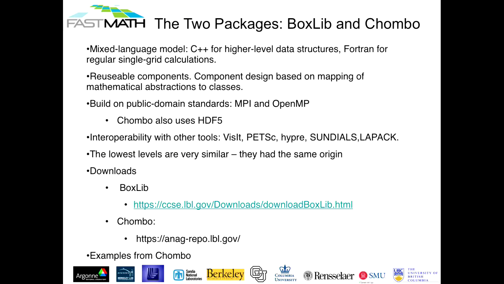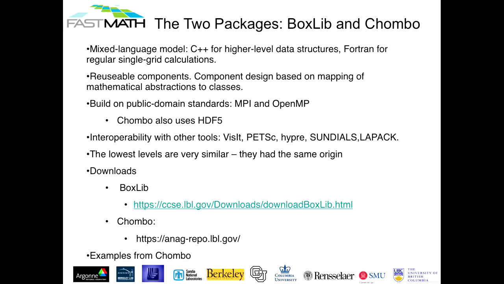I've already mentioned that there are two packages, so I don't have to describe this except point out that you get BoxLib by going to the CCSE webpage and go to BoxLib, and then you'll encounter Git, and it's a Git repo, and you'll do a Git pull or a Git clone. The Chombo repo is on our ANAG server, which is the Applied Numerical Algorithms Group, and it is an SVN subversion repo. For most people, there's not much difference between these two version control systems. They run their Git like we run our subversion, so it is a central repo, and you pull from it, and you don't tend to do too much branching or cloning.